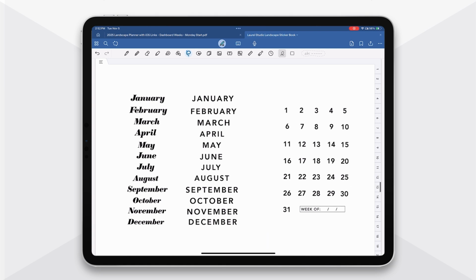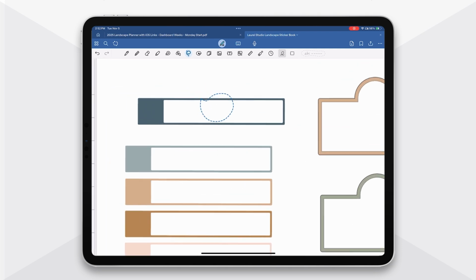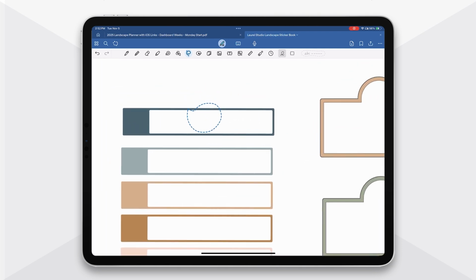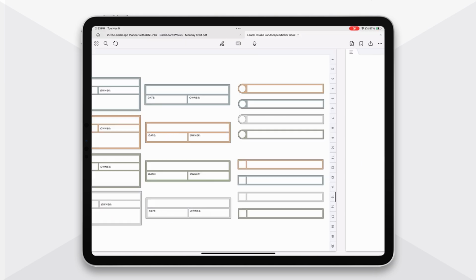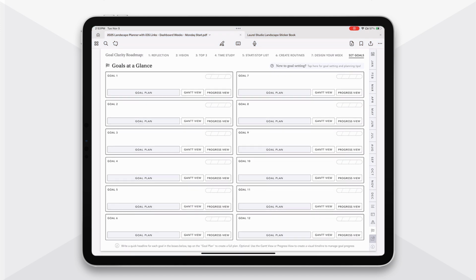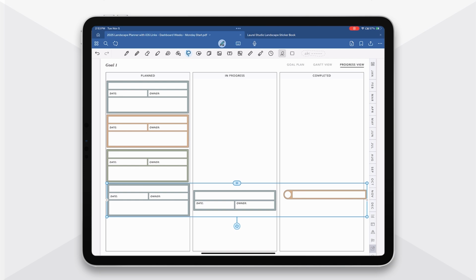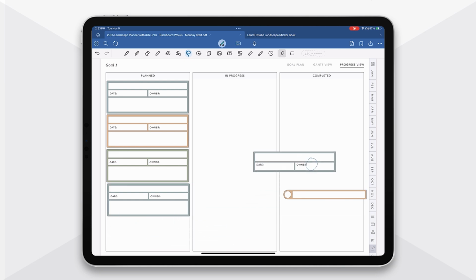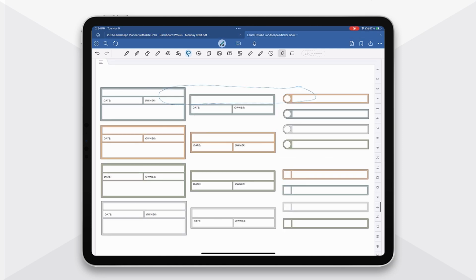So you also have some monthly labels and some individual number daily labels. I really like using these with an icon on here and adding some text for a label. And then these get really decorative as well. And finally, these are those goal stickers that I showed you. And so these are designed to fit perfectly in that progress view. And so if I'm over in my goal and I do want to use that progress view, these are designed to fit there. And I can choose whichever format I want, whether I want these shorter ones or just these checkbox ones.